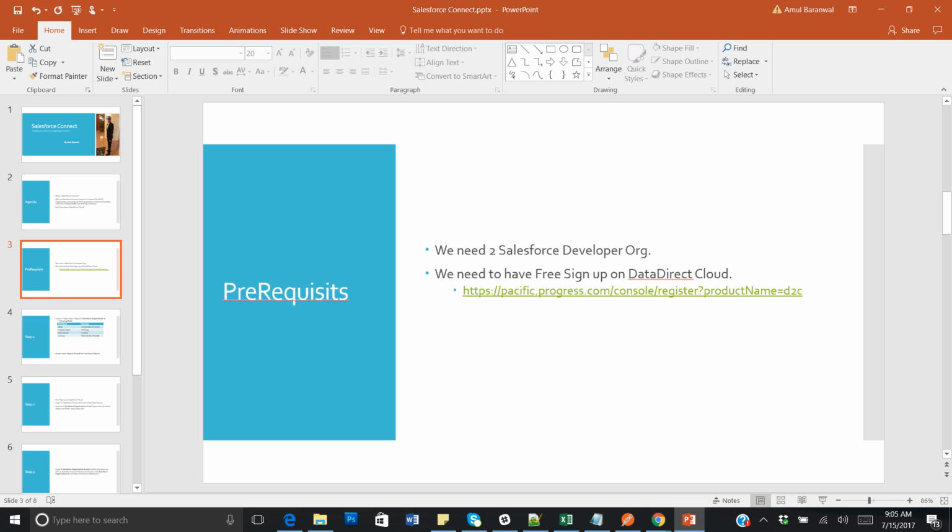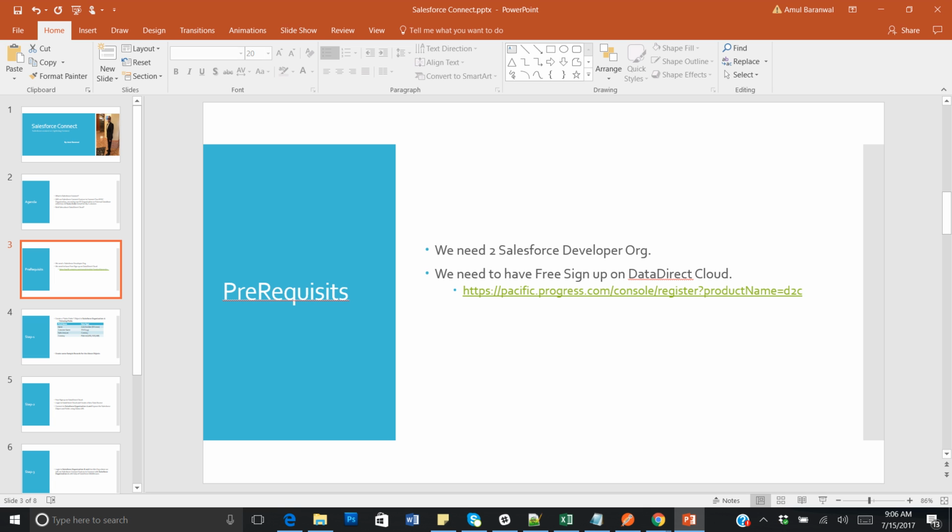So Data Direct Cloud enables your database as a REST URL, as an OData URL actually. We need at least an OData URL or endpoint URL where we can see the data and query the data.